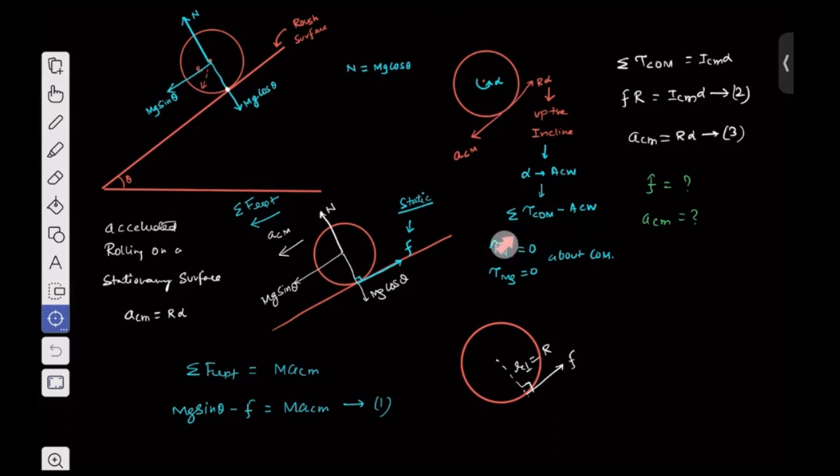Tired of repeating this thing, still I repeat. If you see, the torque of the normal contact force is 0, the torque of mg is 0, it means some force must be present whose torque is anti-clockwise. So it must be the friction force which must be bringing anti-clockwise torque. It has got 2 choices only, either it can act down or it can act up the inclined plane. To have the friction force giving us anti-clockwise torque, it must act up the inclined plane, and it should be static in nature. Then we write down the force equation, torque equation, and then the constraint equation. Then we solve for the unknowns, which are friction force and ACM. All of you do that and tell me what answer comes. I'll not do the calculation.